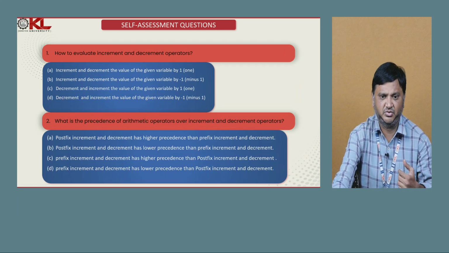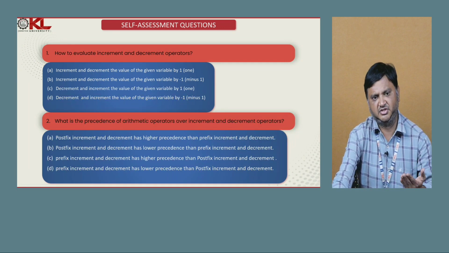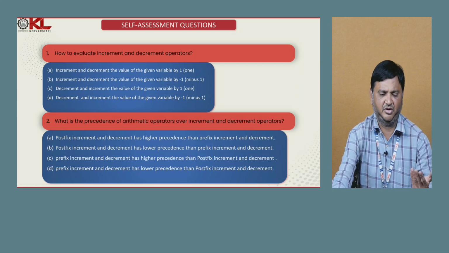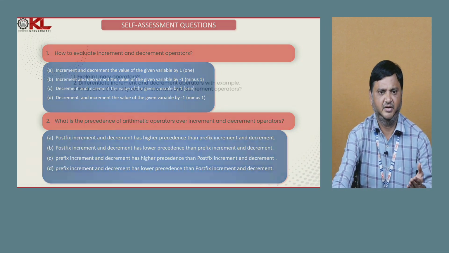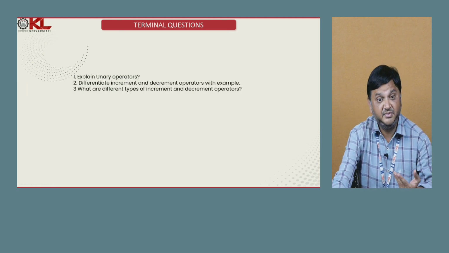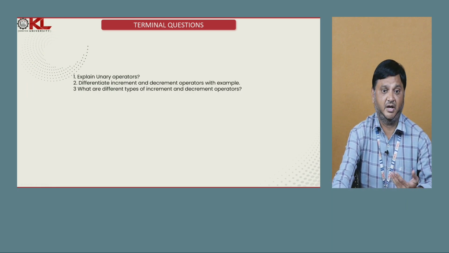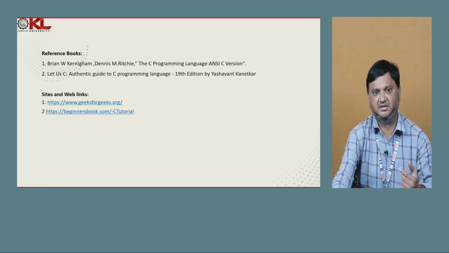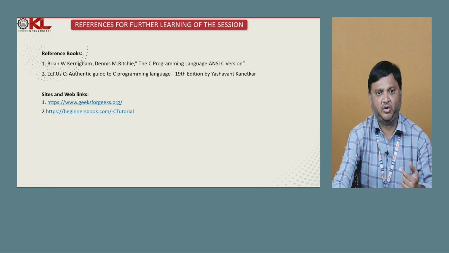Everything is the same, my dear students. Prefix means pre, postfix means post: post increment, pre-increment. Here we have written prefix and postfix increment. Don't worry, it is all the same. Finally, you should put up questions by yourself: what do you mean by unary operator, what is the difference between increment and decrement operators, and how many types of increment and decrement operators do we have? So, these are the basic points we have to learn on unary operators.